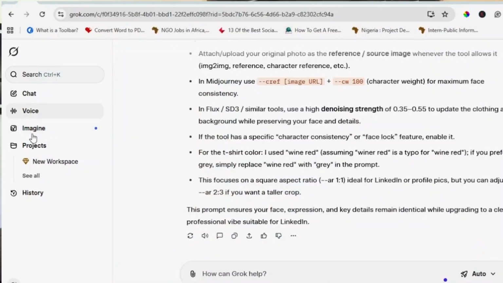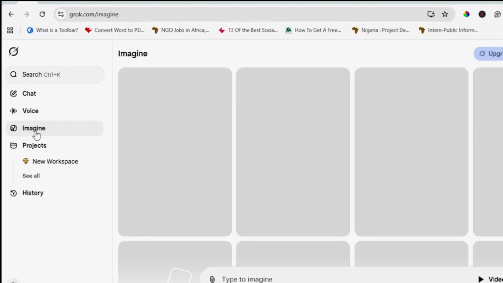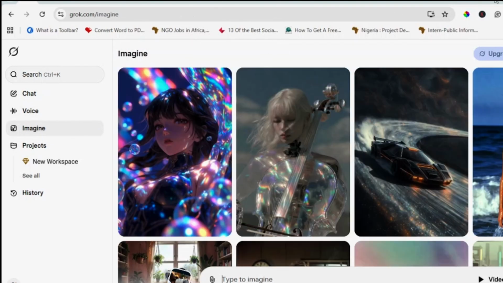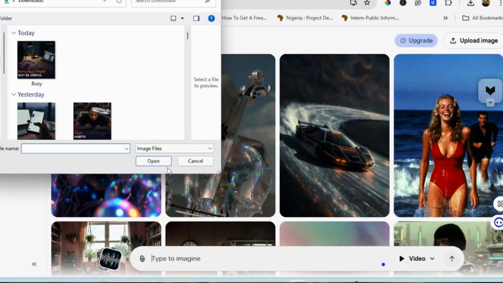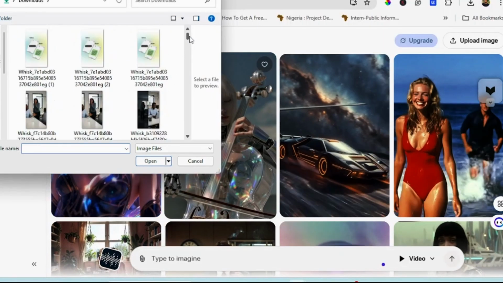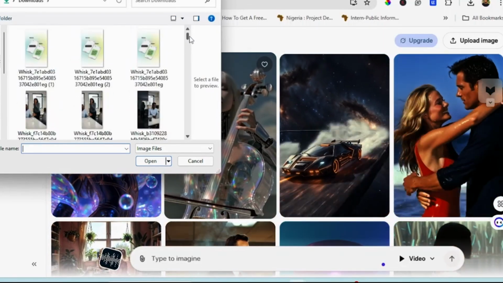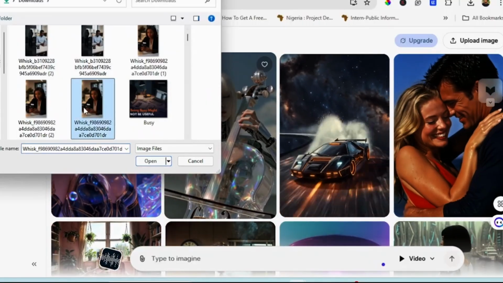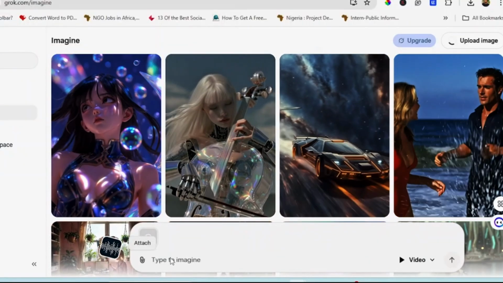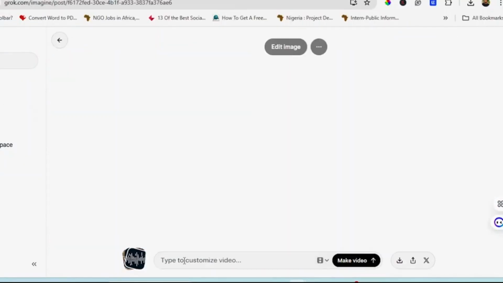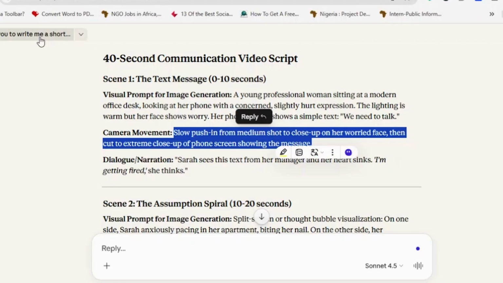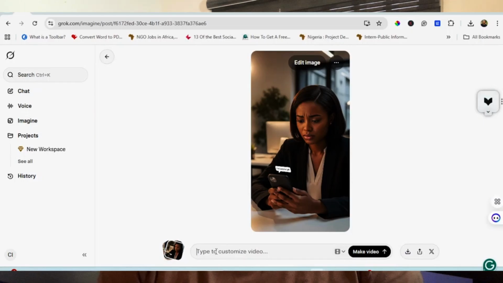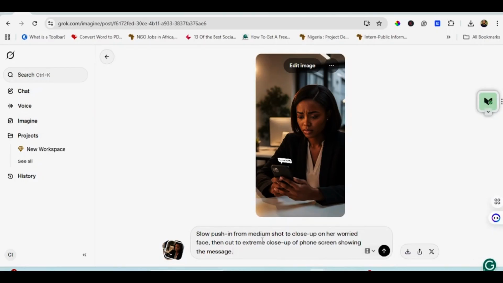So when I get to Grok, I'll click on Grok Imagine, and I upload my first scene. I copy the prompt that Claude has given. I paste it on Grok.